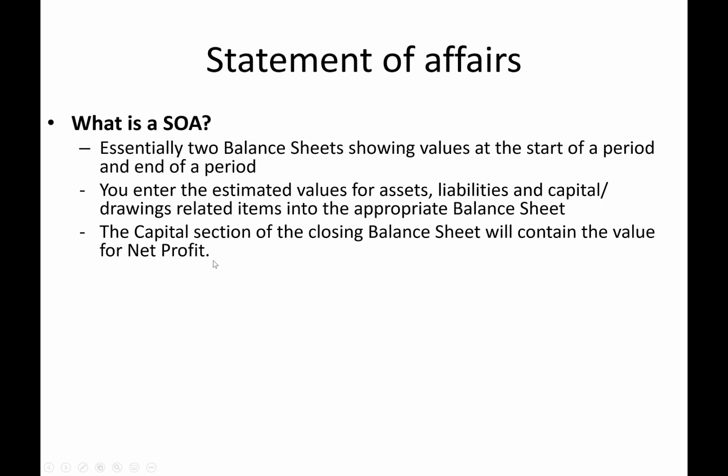Because in essence, a balance sheet increases over time due to either making a net profit or due to an investment by the owners. So in the absence of an investment by the owners, if you start off with a balance sheet value of say €1,000 and your closing balance sheet has gone up to €1,500, that suggests that you made a profit of €500 over the period. And we're typically trying to determine the amount of the profit over the period.